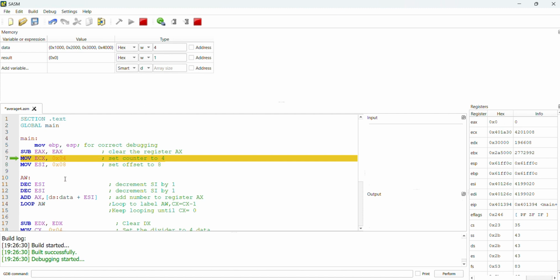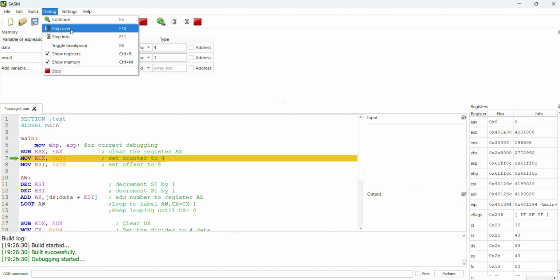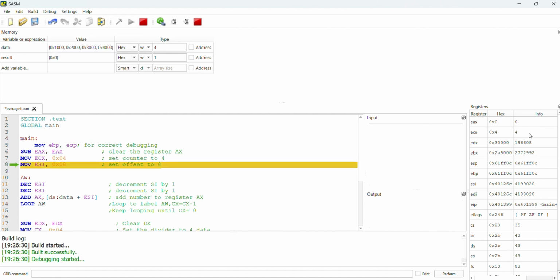Now moving to line 6, mov ECX, 0x04 loads the value 4 into the ECX register. This sets up our loop counter as we will process 4 numbers. Let's step over, and as you can see, ECX changed from its previous value to 0x4.